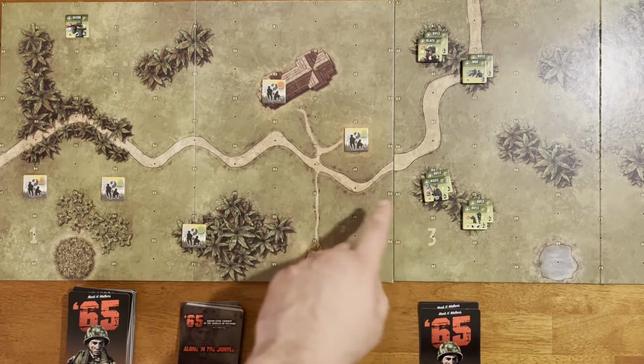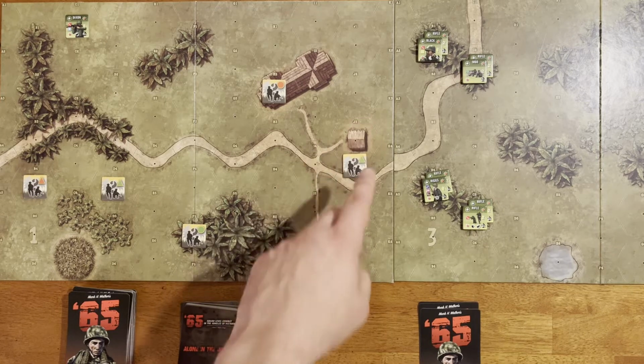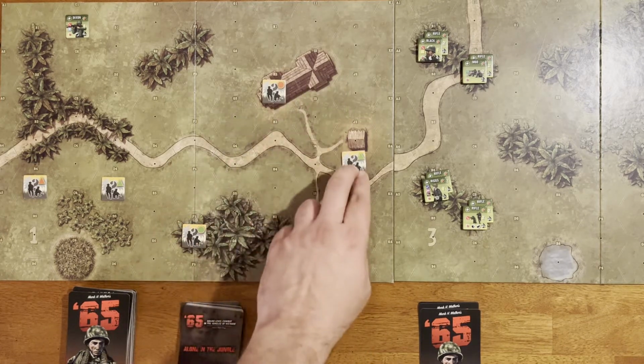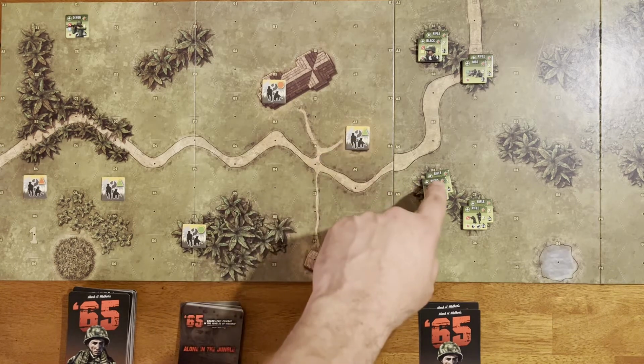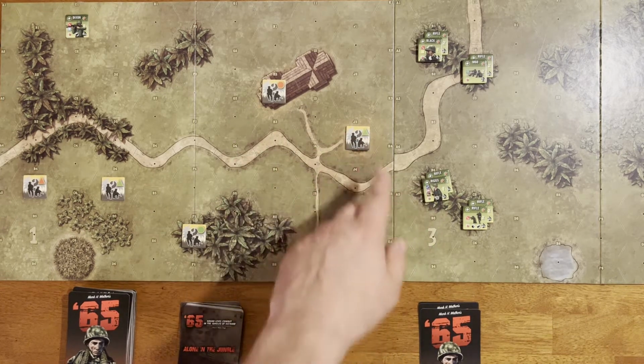So that makes it a 5, but they're in a building with a black dot. Black dot building is -1. Red dot building up here is -2. Okay, so we have 5. We're going to take 1 away, left with 4. So I'm going to draw 4 cards.